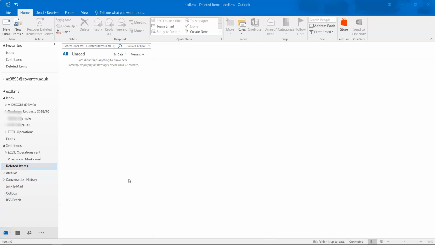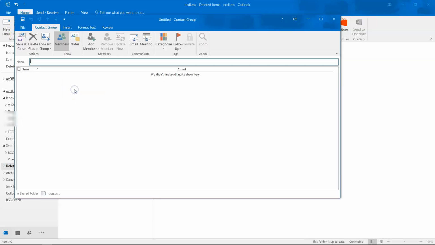A handy tool in Microsoft Outlook, particularly if we're working in large groups and sending frequent emails to everybody involved in a team, for example. So at university you may have peers that you're doing assignments with. Instead of going into your email and putting every single individual's email in every single time, what you can do is create a contact group, which may come up in your test just to where you would go. And it's in new items. So click new items, more items, contact group just here.